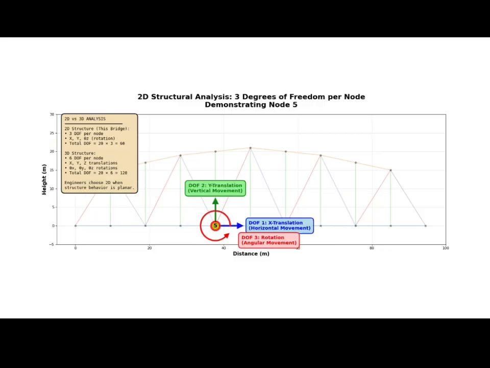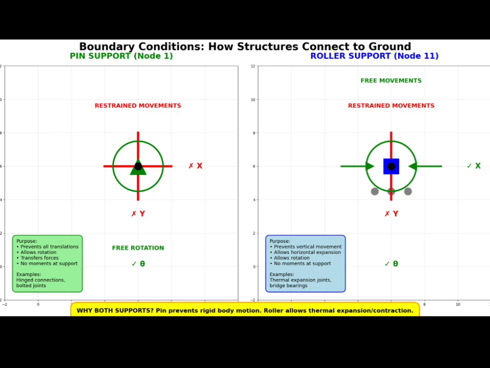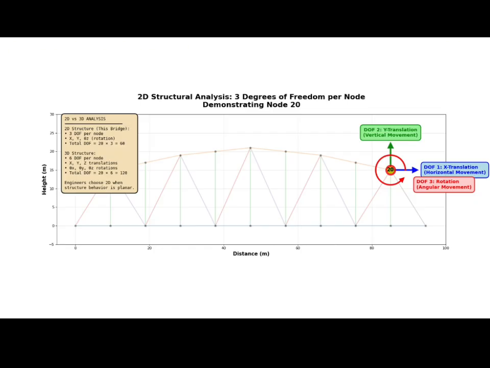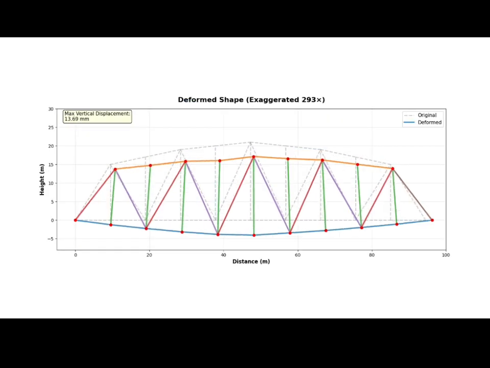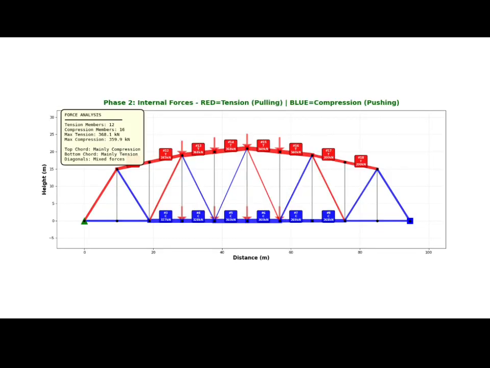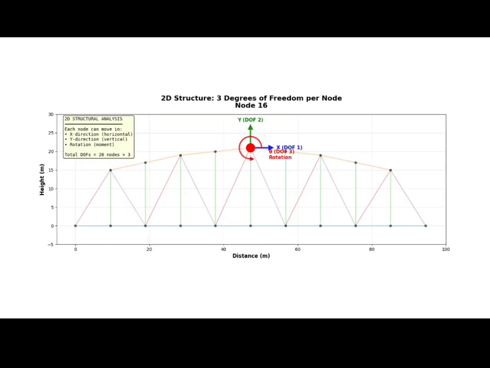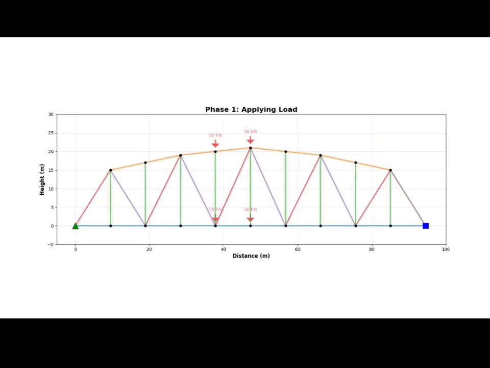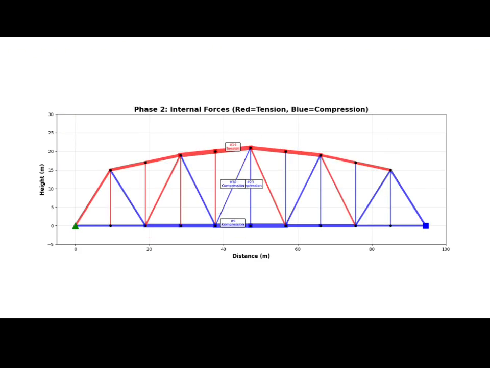The next thing I did is I defined the boundary conditions, where there is a roller and there is a pin support. Then I run the analysis and get the deflection and the axial forces. So these things are very easy to learn, but it is just that you need to understand the documentation of the library that you are using, and then maybe you can use ChatGPT and other tools, and it will help you to understand how to do these things.